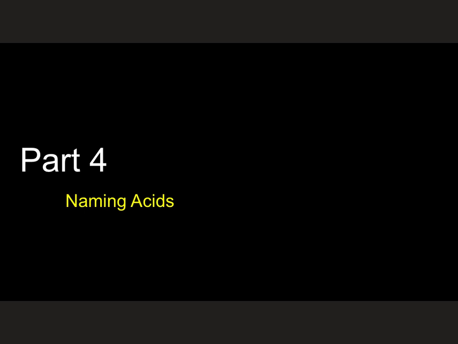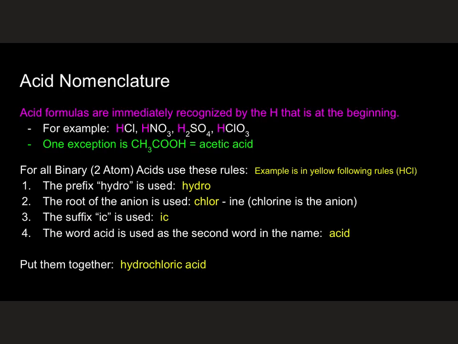Next, we're going to look a little bit at naming acids. Now, we're just going to learn the naming with acids because acids are a little bit different. So you've probably recognized acids in the past if you see compounds starting with that big capital H, that hydrogen. Because really that's what an acid is. It's when something's put in water or in a solution, it completely breaks down into perfect hydrogen ions, and whatever other salt that it's connected to is what you call the other part of it.